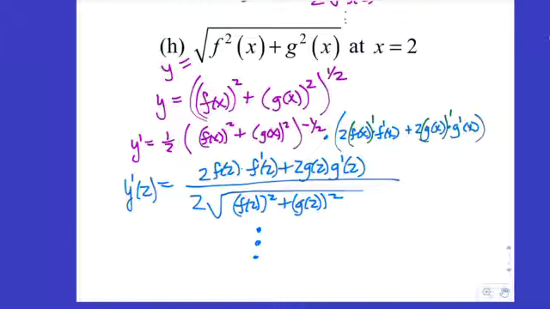Now I'm going to plug in a 2, so y prime of 2, and then rewriting it, that blue factor at the very end is your numerator. And then, of course, the 1/2 means there's a 2 factor in the bottom. The other factor to the negative 1/2 jumps to the bottom and then goes back onto the radical. So quite a bit of detail there. And then, of course, dot, dot, dot, now you would go to the table or chart and pull all the values out and plug them in, which I'm not going to do.